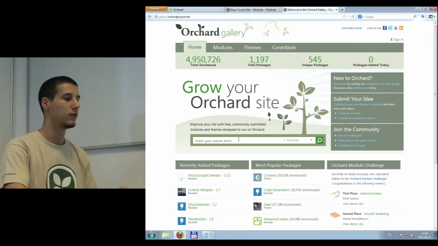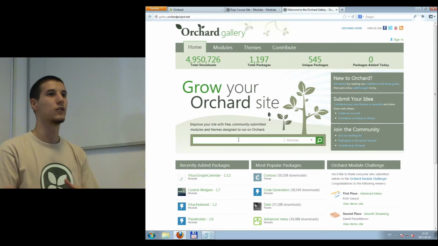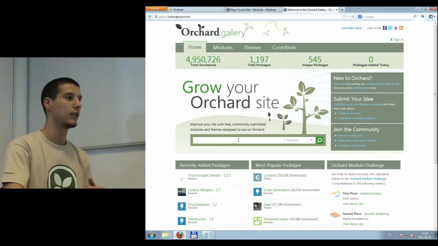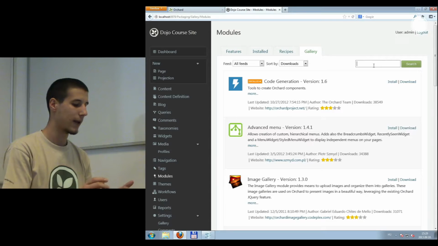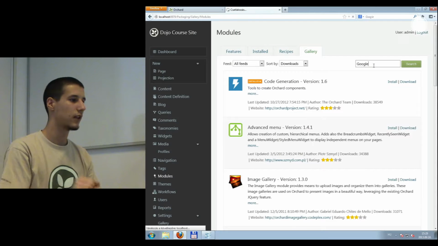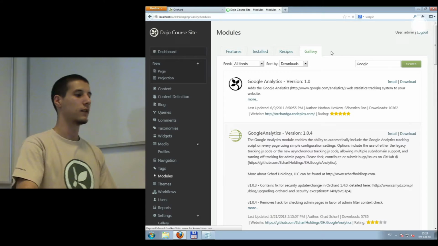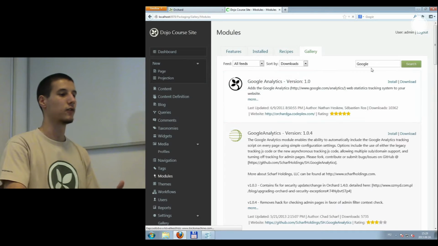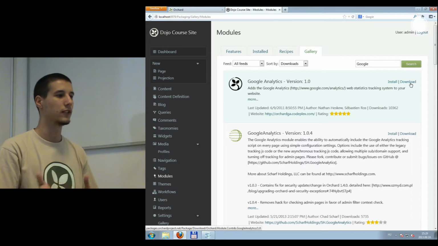So one way is that you, for example, search for some module, and then you can download the package and copy it into your Orchard folder. The other, simpler solution is that you search for a module. Let's see, just Google. I think Google Analytics will appear here, yes. So what you can do here is search for a module, and then you can install or download it. If you click on download, you basically just get the package. It's the same as if you did it on the website.